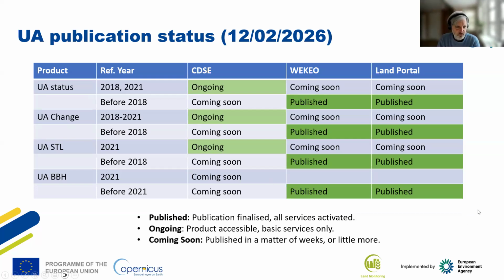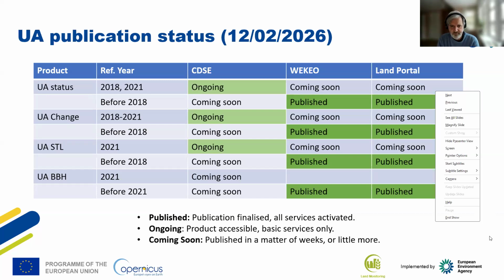On the CDSE for the current products, it's an ongoing process, so you can see now already that you can access the data on the CDSE, but not all the services have been enabled. So there's no OpenEO enabled yet, or no visualization service yet enabled. We are aiming to publish all our products on all 3 interfaces equally. So once the products are published on the CDSE, they will also be published on Vekeo and on the Land Portal.